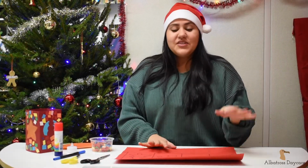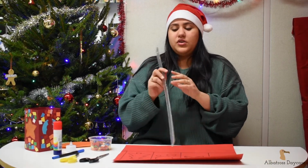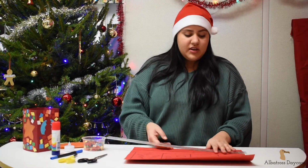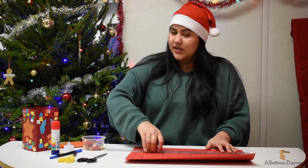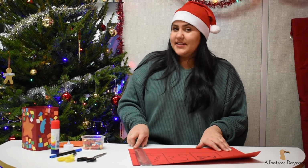Okay, so the first step is that with our ruler we are going to measure a rectangle. It has to be 40 centimeters from one side, the longest one, and the other side has to be 20 centimeters.